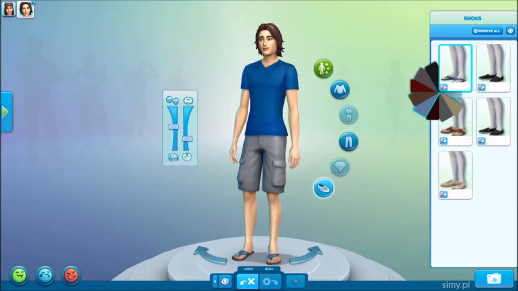Currently, as I said before, there's no Create a Style with the clothes, but there's a little color wheel that lets you change the colors of the clothes. So no Create a Style, but you can still change the colors, but it will be a certain base color.